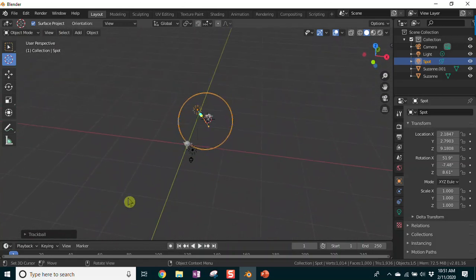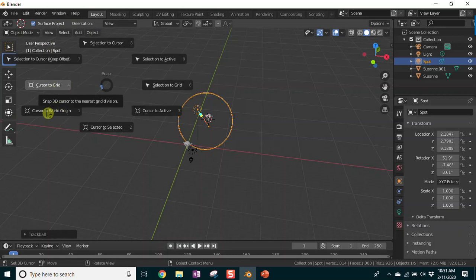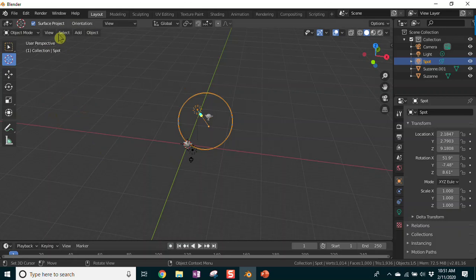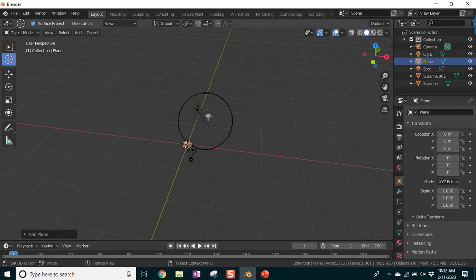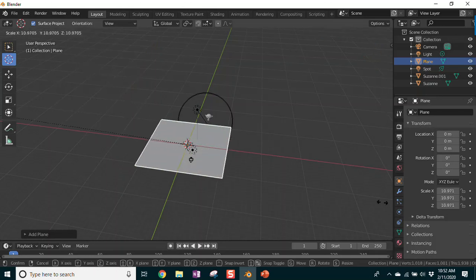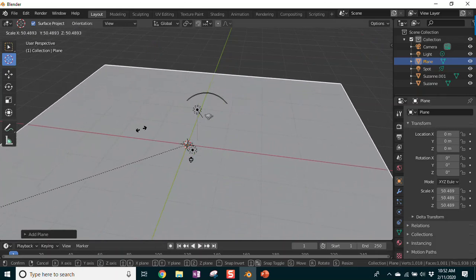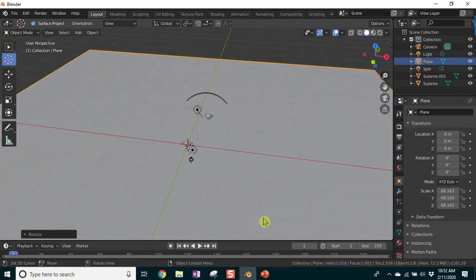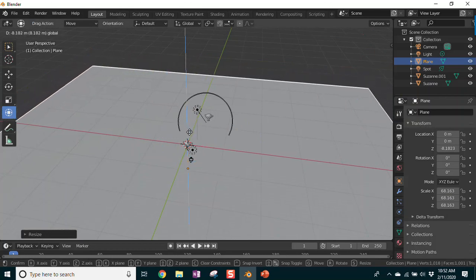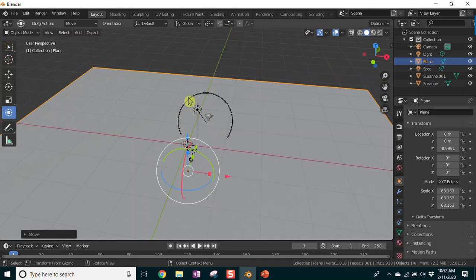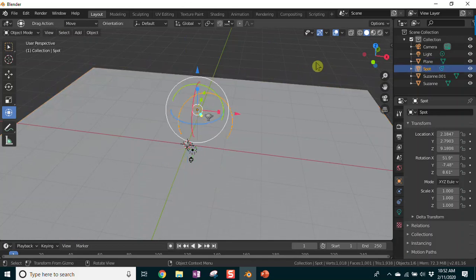All right, let's add a plane. I'll go ahead and hit that Shift S and put my cursor to world origin again. Okay, because when I add the mesh plane for the ground, I want to hit S to scale and just drag my cursor and scale and get this huge floor. And then I think I'm going to go ahead and grab this transform tool. I want to move it down a little bit underneath because I'm going to show you what it looks like to cast a shadow with that lamp that we just added.